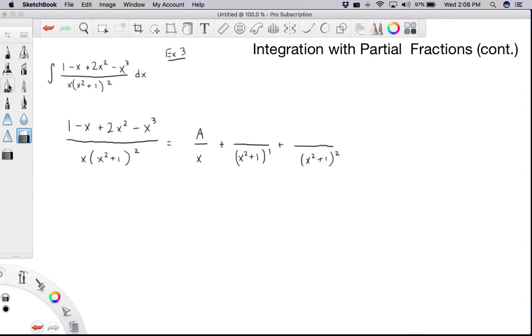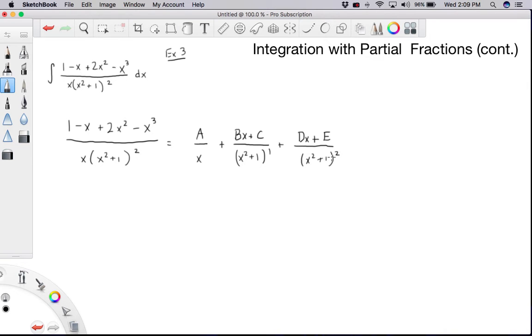They're both options. Now on top, because this is an x squared term, instead of just having a constant up here, what we're going to have is potentially an x term plus a constant. And the same thing would be true for this one. So it just got a lot more complicated, right? Instead of having 3 constants like we would, now we have 5 constants that we have to find.